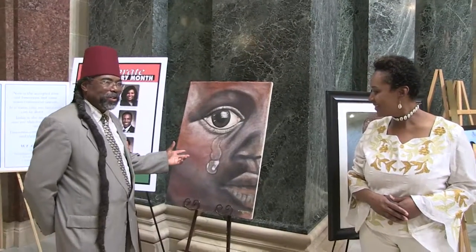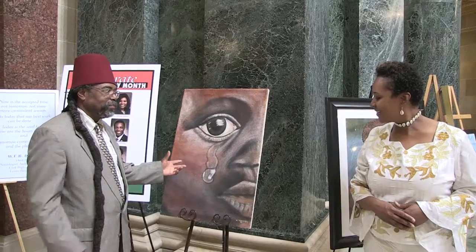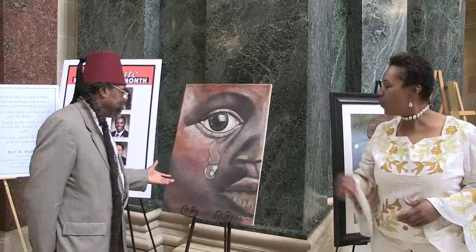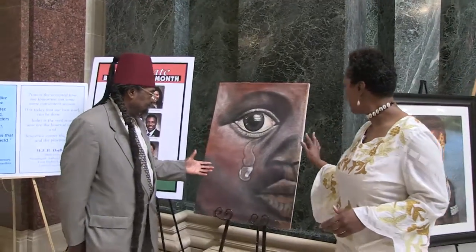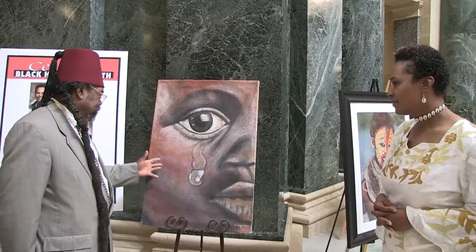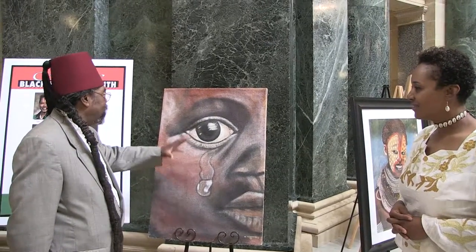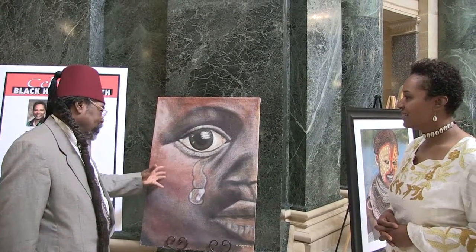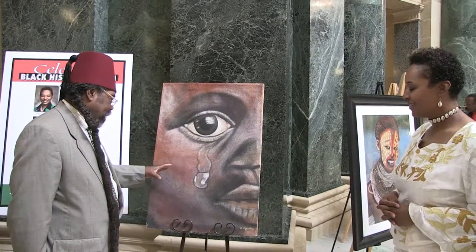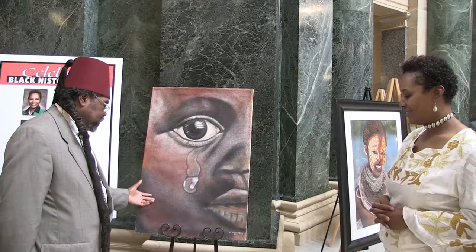This one was done because I couldn't afford any canvas or materials. I worked in the kitchen, so when I would empty the potato bags, I would throw a few of them to the side and paint on them. I was taking the latex wall paint to cover it, and I had a few rusty old colors — the five primary colors — and I would mix them to create all the other colors. And that's how this piece came about.